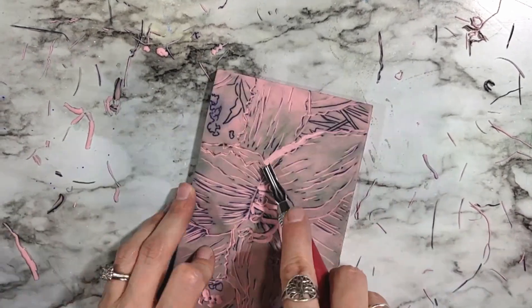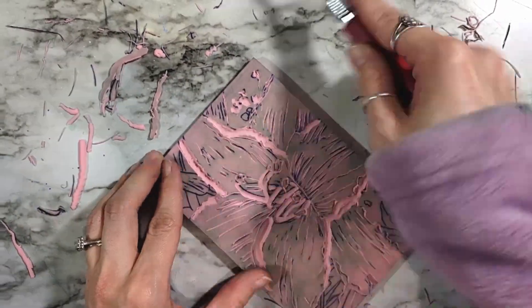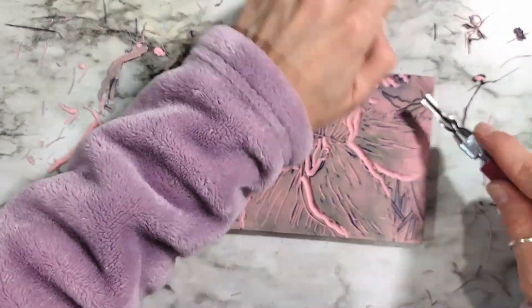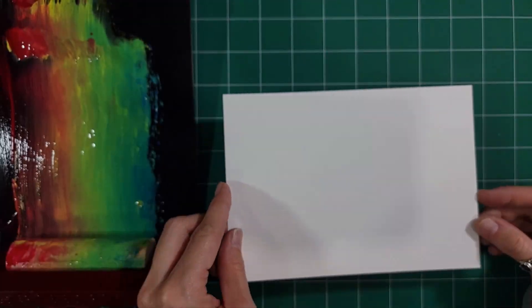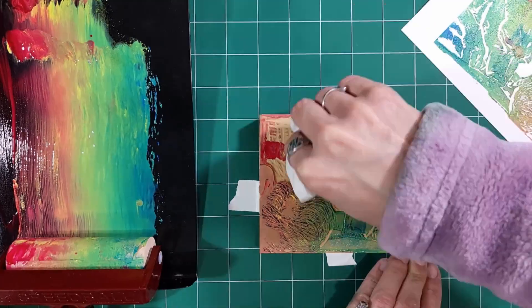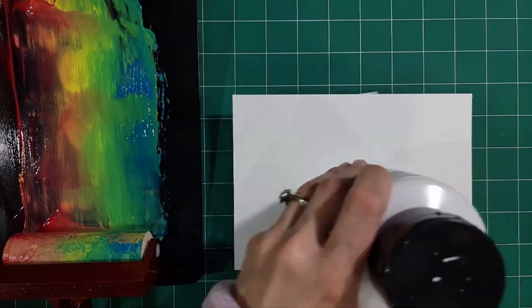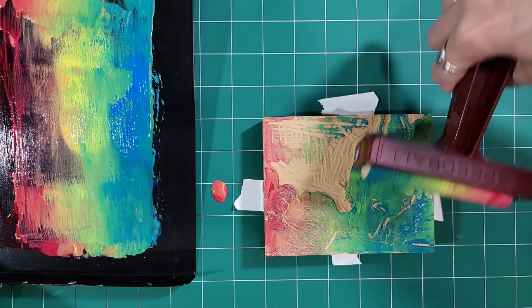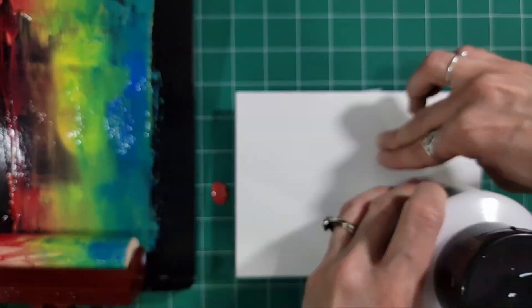I was being very mindful of what I wanted to keep white. You'll see these big chunks that I'm taking out — I wanted to keep that white because those were highlighted parts of the petals, and they had that outer ridge of the petals and the inner workings of the flower. I wanted those to be white. Now I'm inking my first block, and you see I'm putting my paper upside down on there. And then when I pull it, you see how the image was flipped compared to the way the block is. Here's a slower motion version so you can see a better reveal.